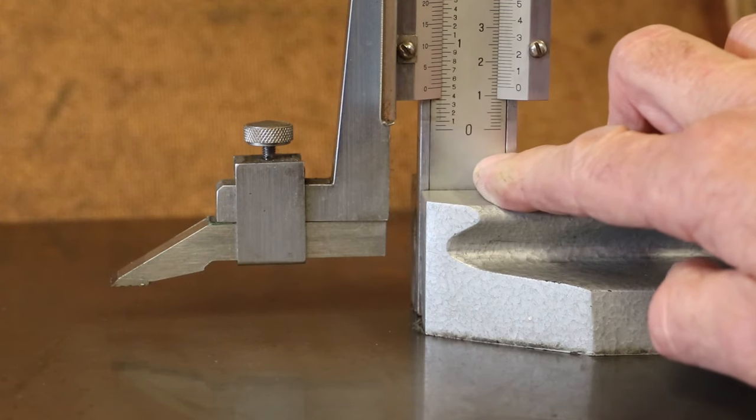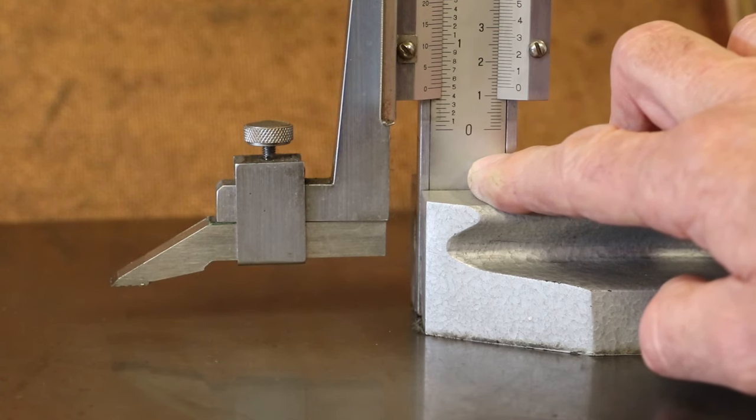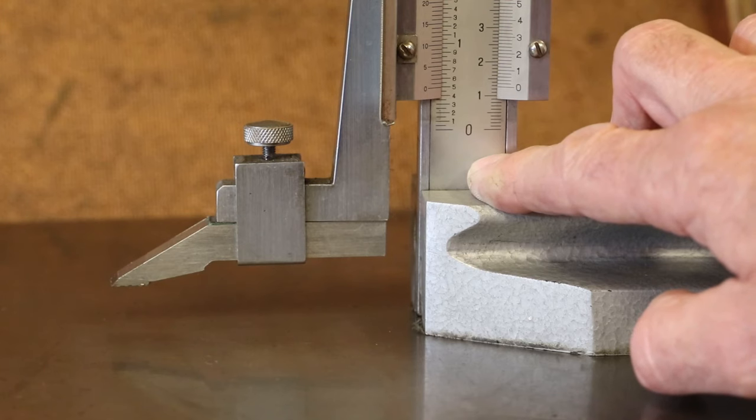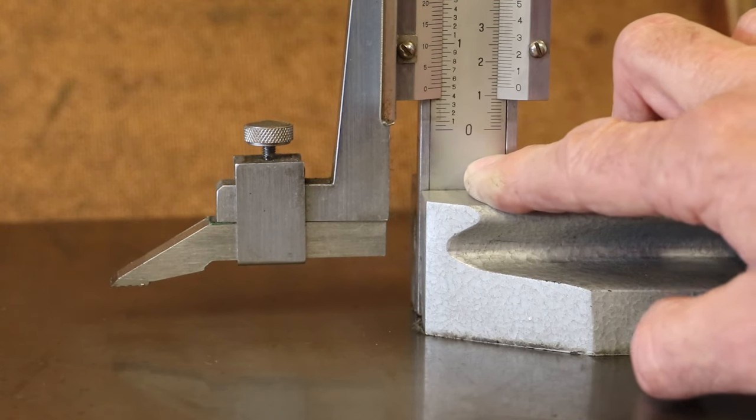However, it is often the case, as we are today, where I have to work with imperial stock or English stock. So the bar that I'm dealing with is half inch square, which I then just convert across immediately to metric. So half inch is 12.7 mil. So what I've got is a piece of bar which is square at 12.7 millimeters.